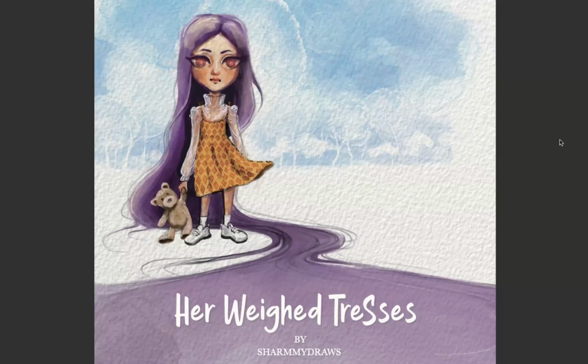The last project that I will share with you is called Her Waitresses, or the earlier name for it was A Girl with Extra Long Hair. It is a children's book that I participated with in a silent book competition, and it got good reviews. It is about a girl who, when stressed, grows her hair longer. Quite the opposite of the actual scenario. So instead of hair loss, her hair grows.